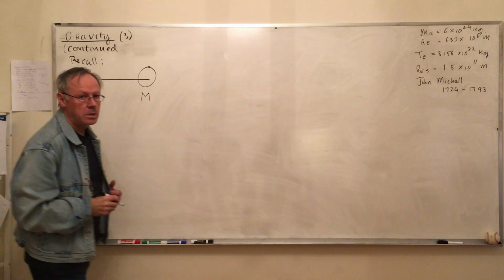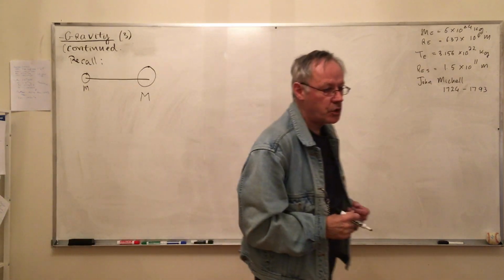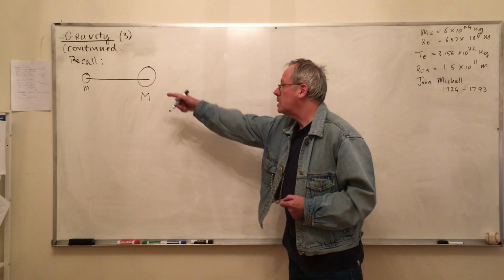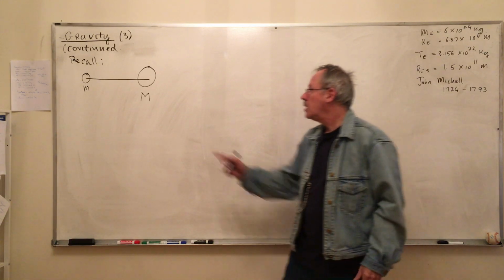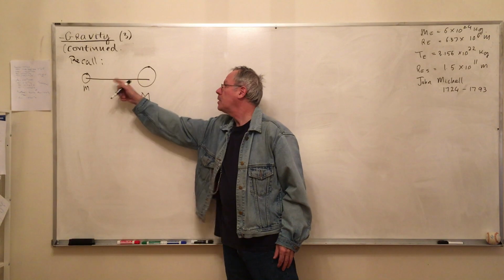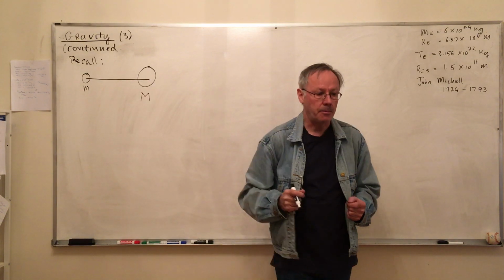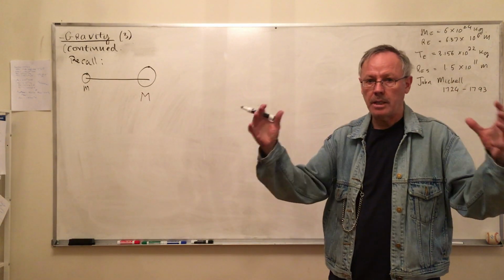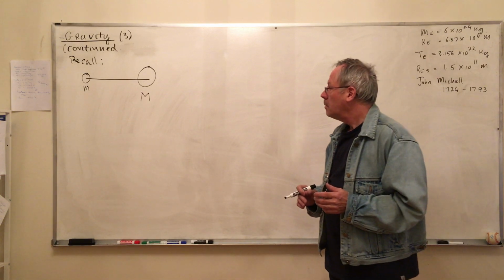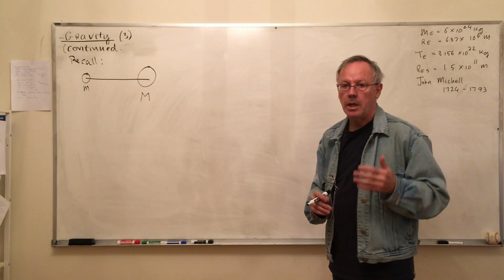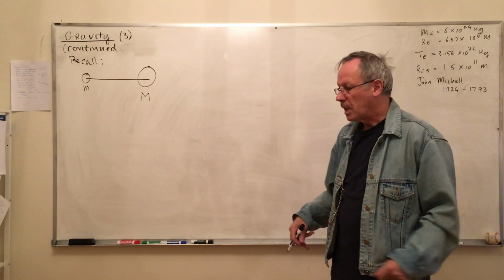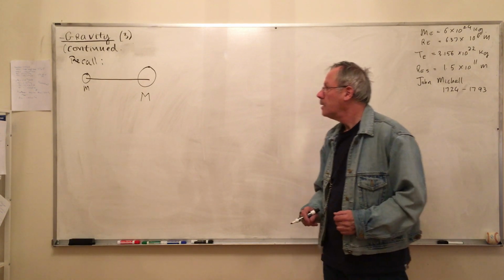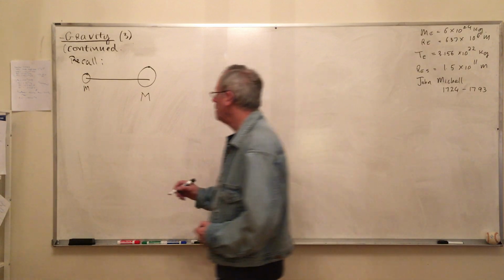Now recall that Newton's law of gravity gives the force of attraction between any two masses. I'm calling them a little mass and big mass. It could be a person on the surface of the earth, it could be the moon and the earth, it could be the earth and the sun, any gravitating system. There's a force of gravity between all things that have mass. Mass, gravity and inertia are intimately linked, and how that is the case, nobody knows. I'll talk more about it and around it at least when we do general relativity.